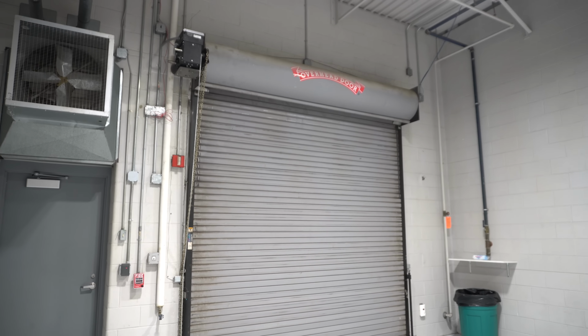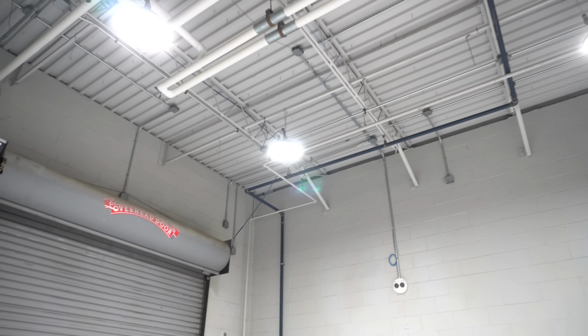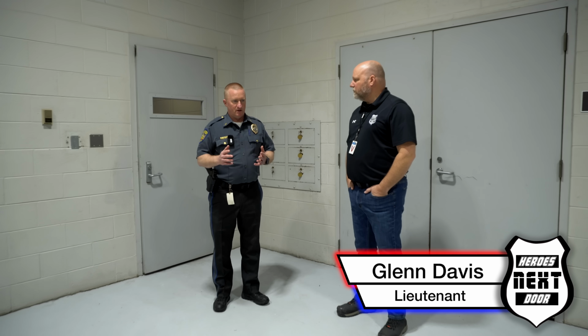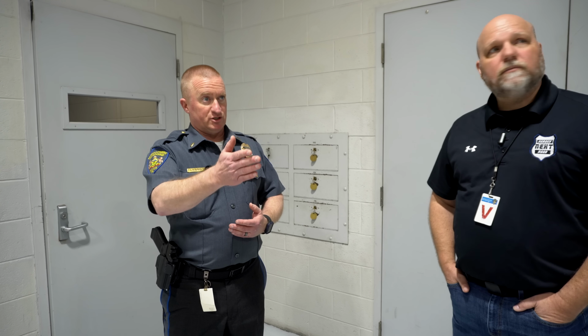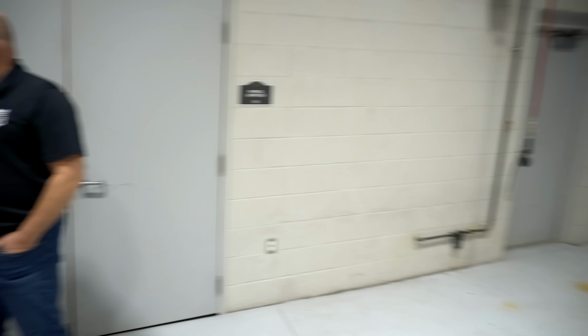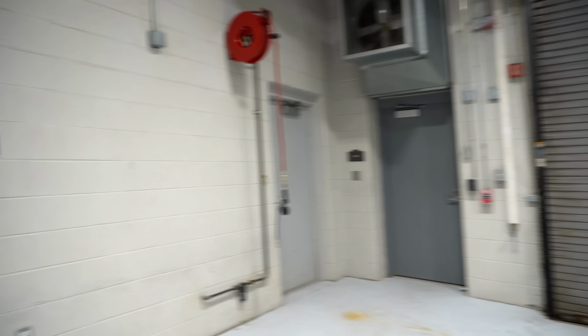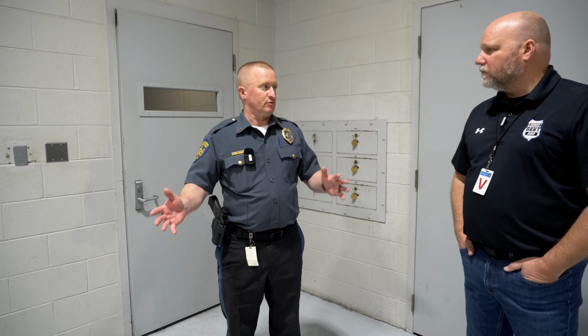If you don't know what a Sallyport is, because until they built this building I'd never heard the term before, a Sallyport is an area that gives us a safe spot to transfer prisoners to and from our vehicles. Out on the street, if we have to take someone into custody, they'll transport them to our station. When they get to this back garage door, they will call our dispatcher and ask them to raise the garage door. They'll pull the car in, and then the dispatcher will close the door behind them. That gives us a nice, safe, secure area to transfer the prisoner out of the car.